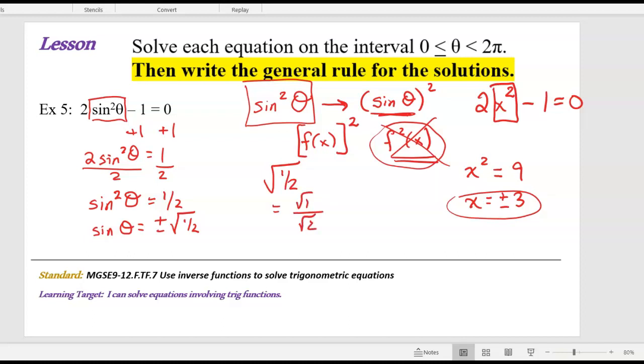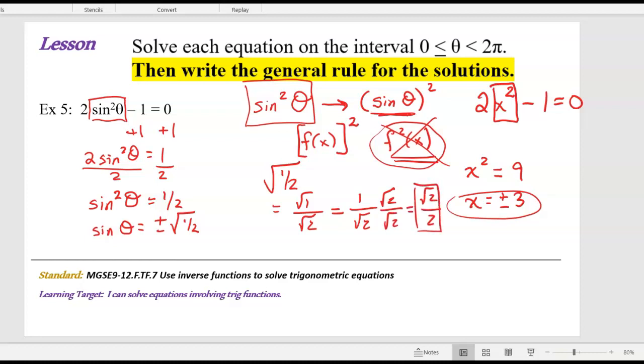So there's that property. Once again, we've seen this a couple times, where if you have the square root of a ratio, the square root of a quotient, it equals the quotient of the individual square roots. There's a property that allows you to do that, which gives me the square root of 1, which is 1, over the square root of 2, and then I rationalize the denominator, and that gives me root 2 over 2.